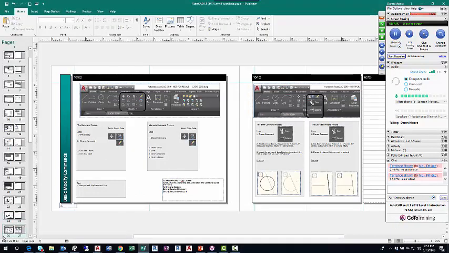Page 28 shows your move, copy, erase command once on the left side of the page and once on the right side of the page. And the reason for that is you can use these commands 2 different ways, really.